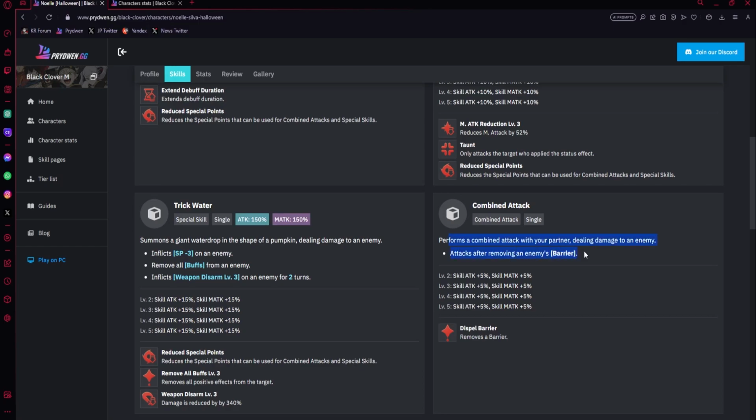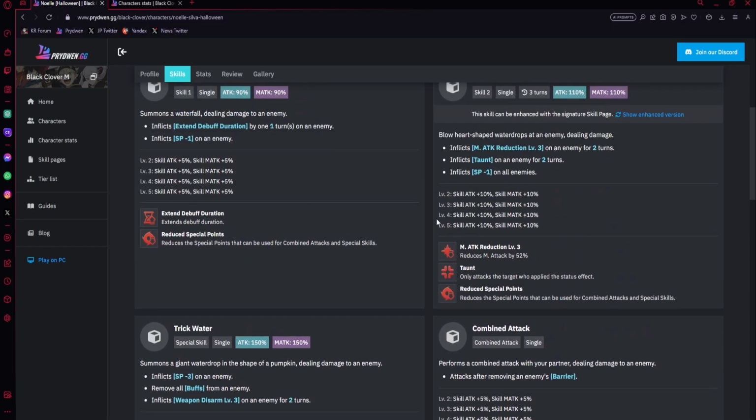Now also her combined attack is going to be removing barrier, which is just a good combo attack to have. So, you can never complain about that one, especially if you're using it with someone else, maybe like Mars. You're going to want to pair her up with Mars most of the time to get rid of barriers, in my opinion. But yeah, so how you could also do it is where you use this.